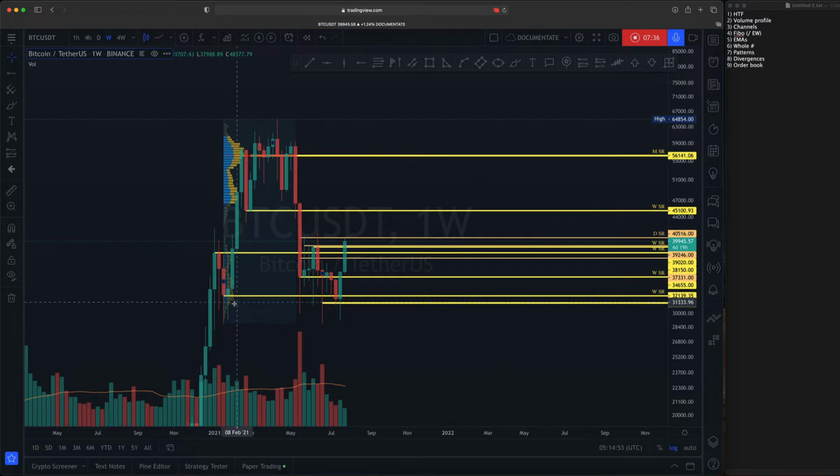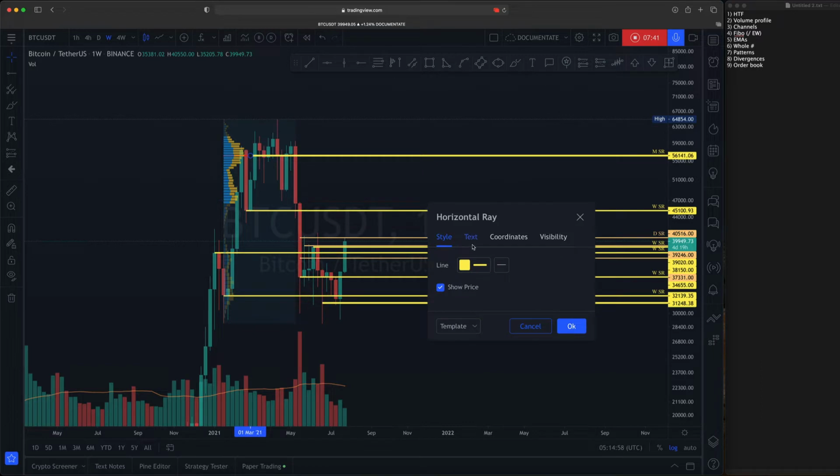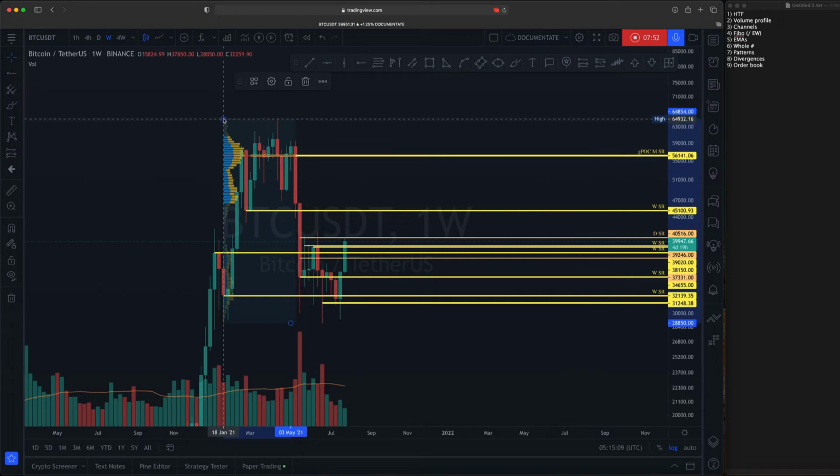Alright, so this one is the monthly support resistance and the point of control, we can say it's a global point of control for now. Alright, I'm going to put it also from here. Yep, same confluence. And I am putting it once it dropped, it's under the weekly support resistance, so it doesn't matter for now. And I'm also checking this one, which is our ranging channel. Okay, it's way below, it doesn't matter.